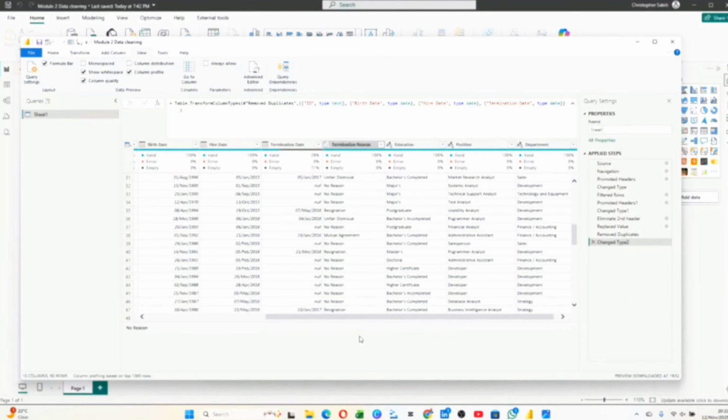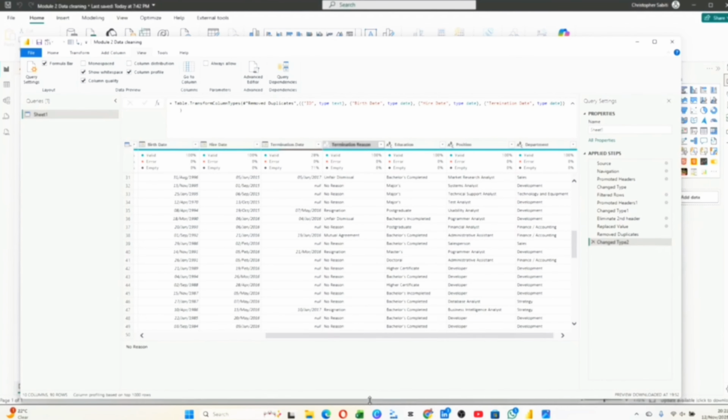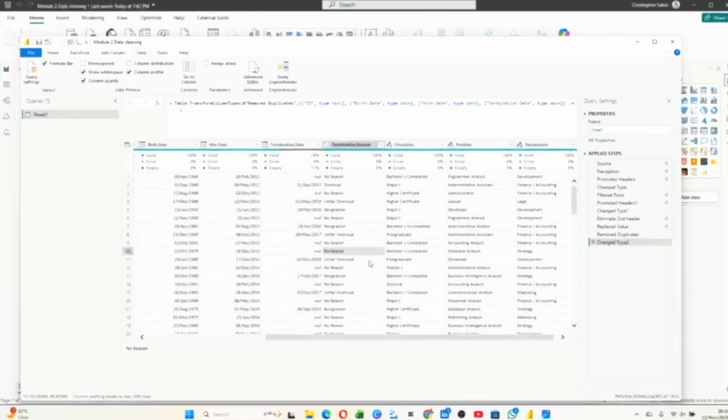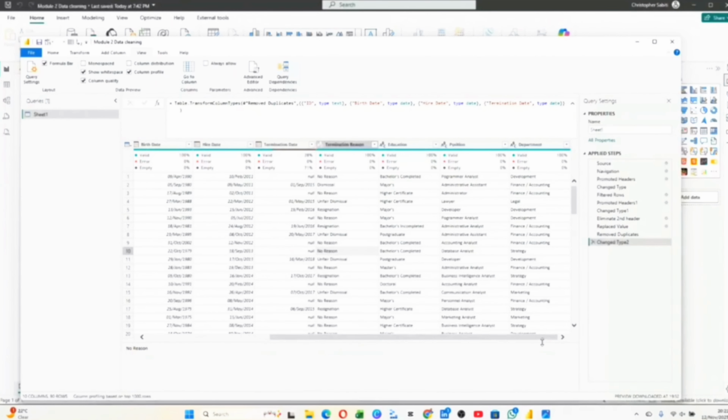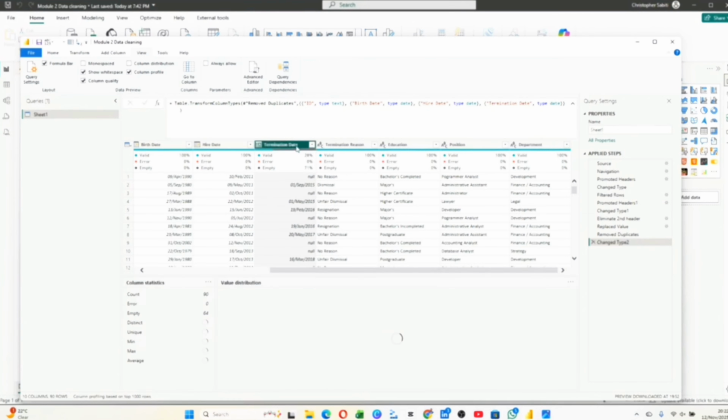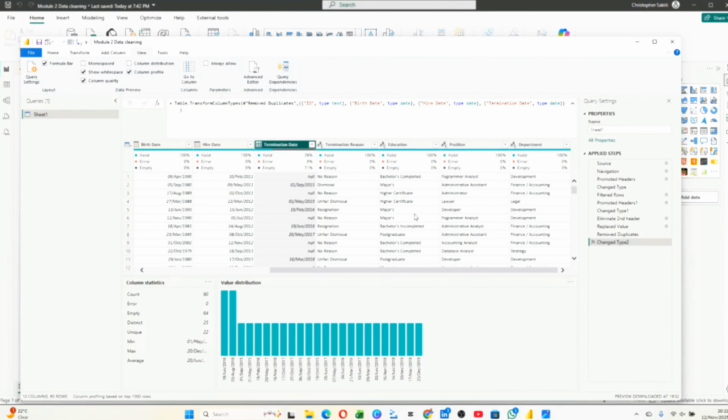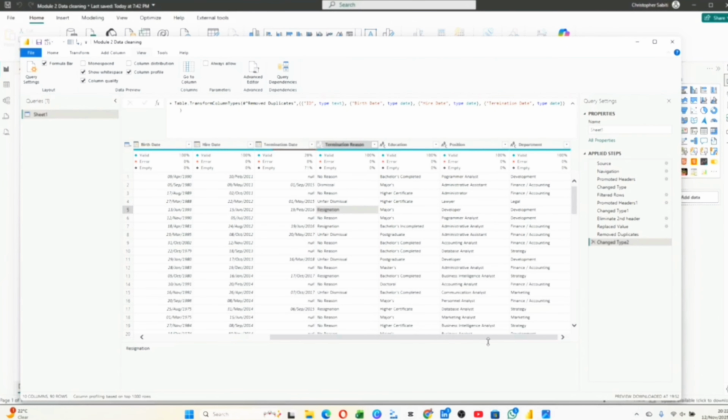Now, as part of the cleaning, I showed you that we can create more columns. As a data analyst, you have to think, what would the user want to know? First of all, I would feel the user wants to know whether an employee is terminated or active, or active or deactivated, whatever words you use. So you can now create those columns. How do you add a new column? There are many ways.